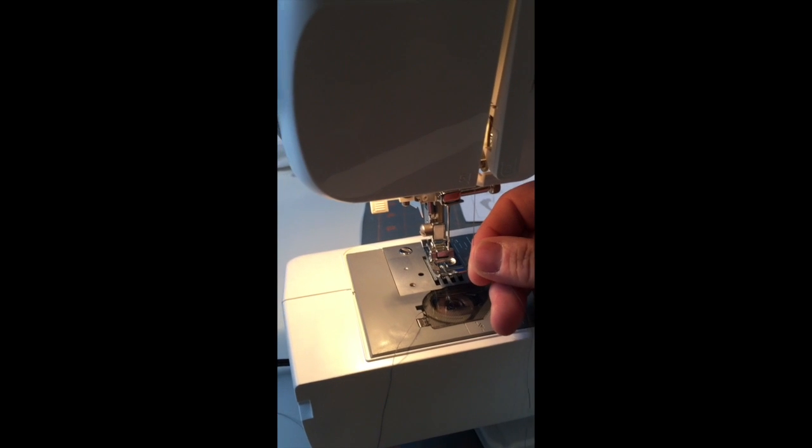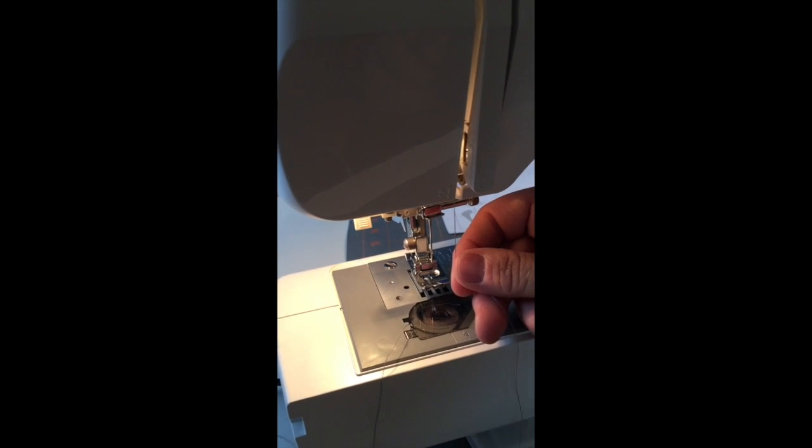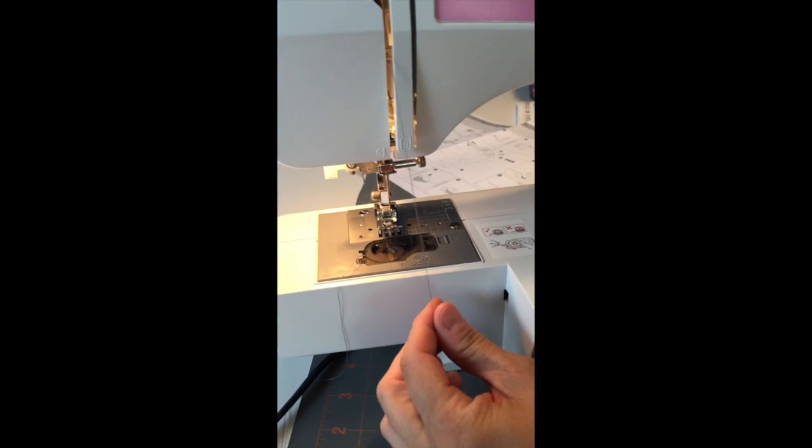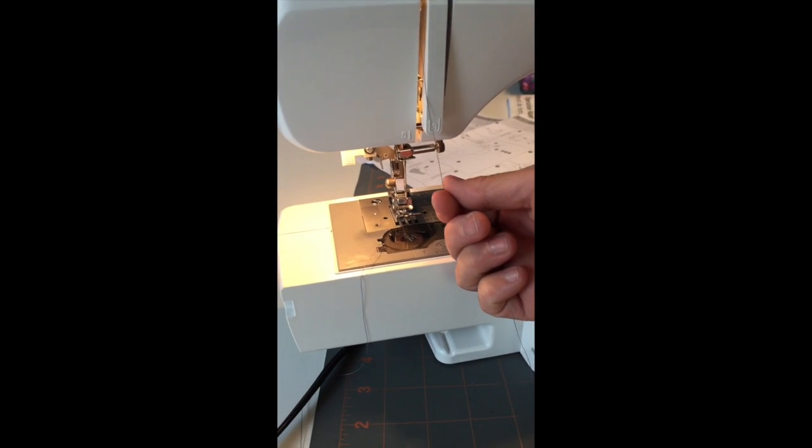So with my own machine, which is a different brand even. Okay, my own machine is a different brand. Let's get a little more light. Oh, beautiful. There it is. Beautiful. So it's a different brand.